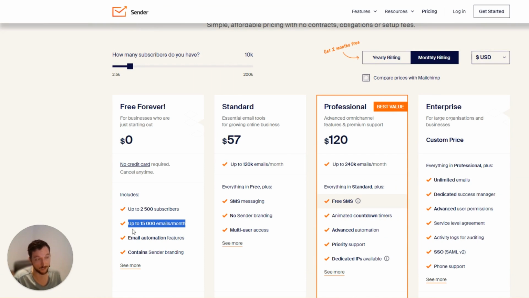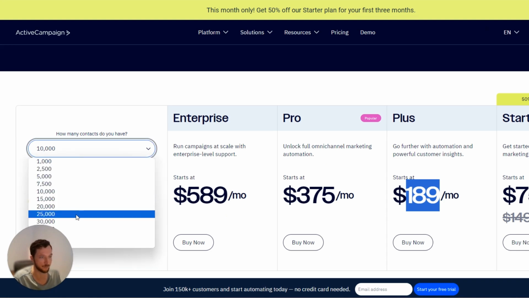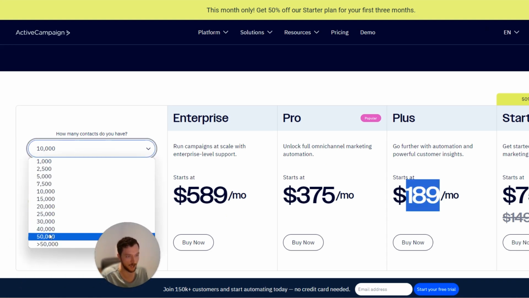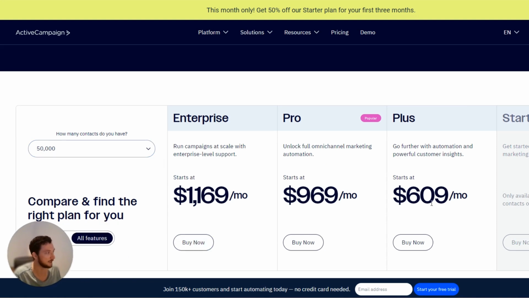So that's like 1 email every 2 days, and you get unlimited email features, etc. So if you're just getting started, Sender is a fantastic system, has a very generous free plan, and it's pretty much unlimited for what you're going to use. Once you get a bit of traction on your business, you're going to pay $57 a month for most businesses. Even if you scale that up to, say, you've got a really big list of 50,000, $227 a month is very reasonable. Scale up some of these other ones, and your heart will just fall out of your chest.